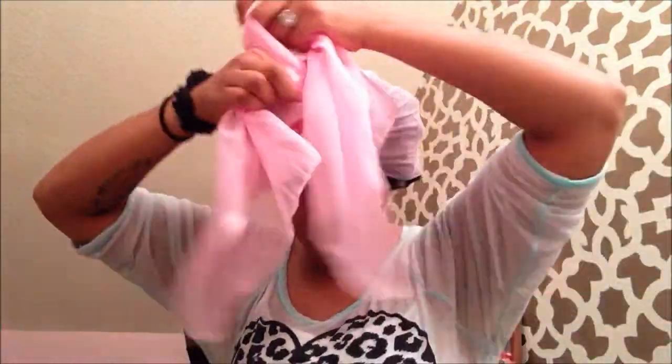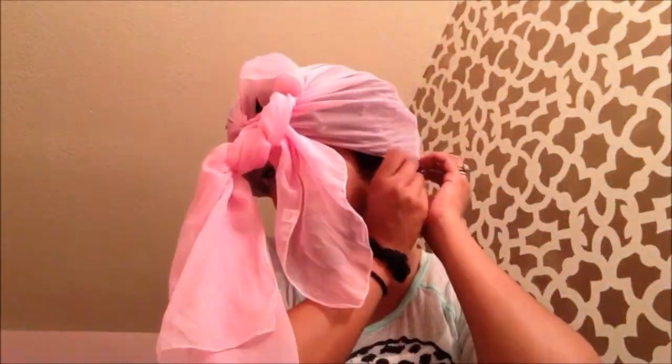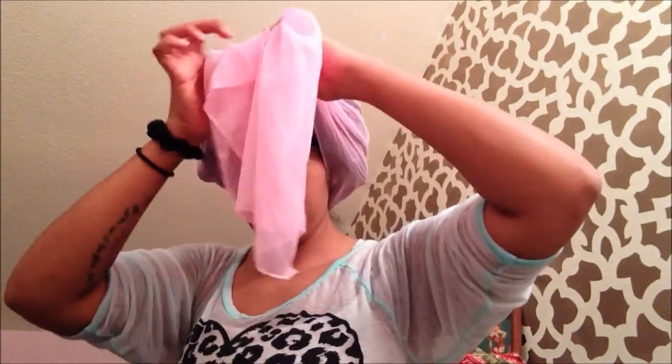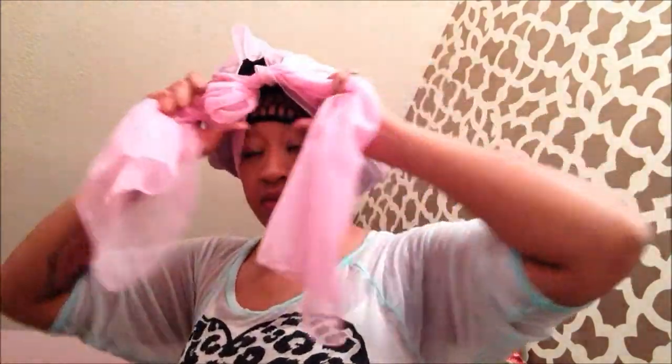Now, I'm by no means a queen of wrapping scarves, but all I did was wrap it around from the back to the front, tie it together, and make sure I focused on wrapping the net as I went, so I didn't tie it all up and realize I didn't even cover everything. And there's that extra piece on top that's open.